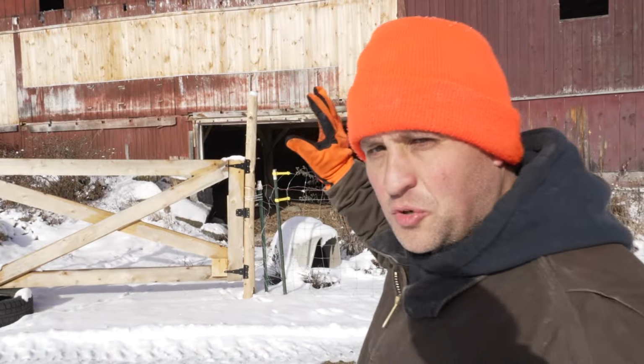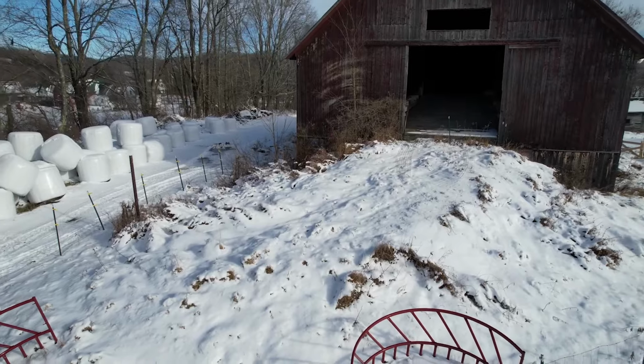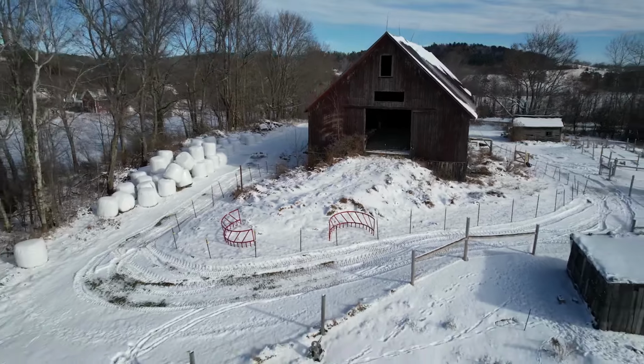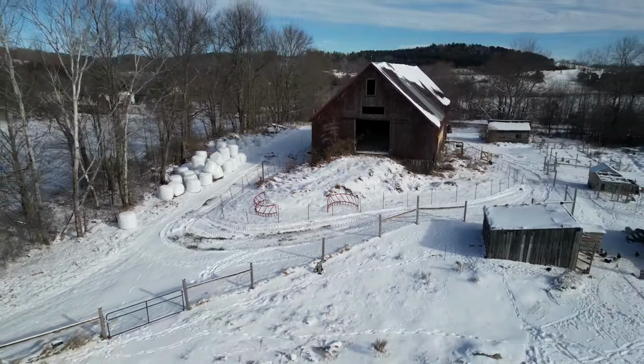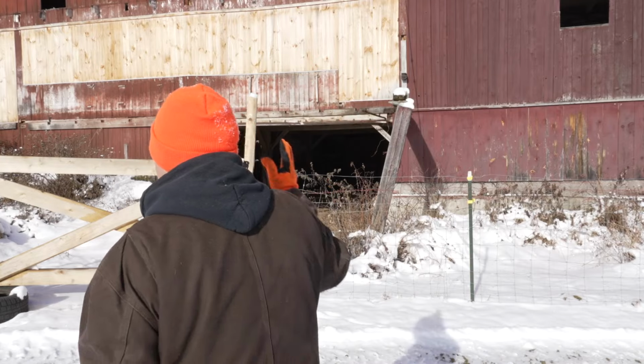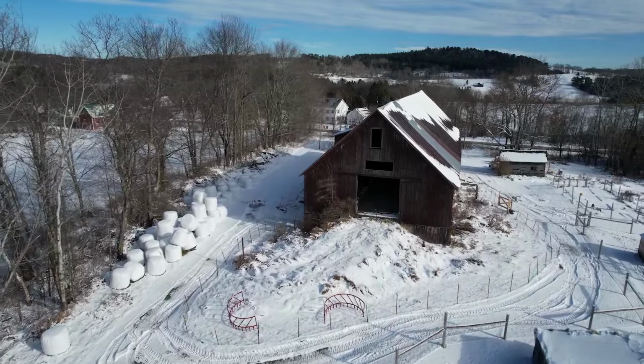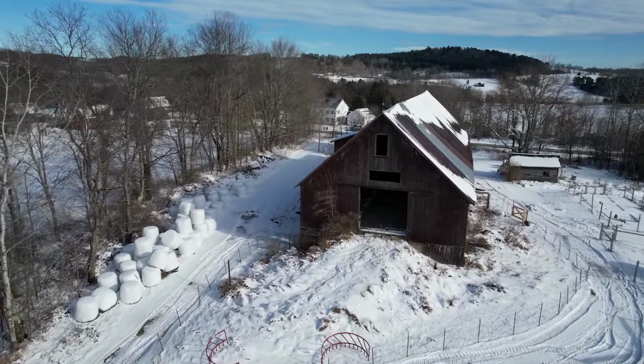Our barn, which is directly behind me, is probably worth a tour video all its own. I've done them in the past, but things have changed, and so I should probably do a new one maybe later this winter. What you see directly behind me is actually the gate that will be the entrance to the cattle area. I'll probably move them in there next week or so. They will stay in there. I will feed them bales of hay. I actually just got a new bale grazing feeder thing so that they don't make a mess like they are with their hay right now in the pasture.